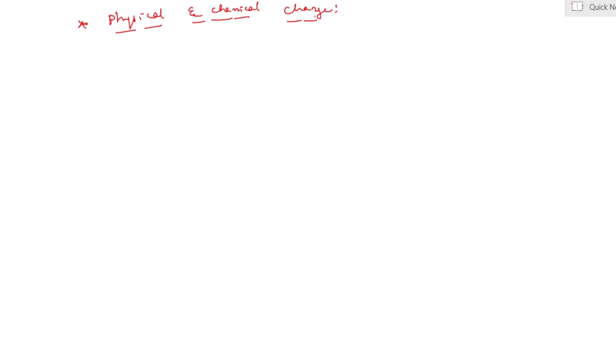And physical change means the change which occurs without change in composition and in chemical nature of a substance. The interconversion of state is a physical change. Example, change of water into ice is a physical change because chemically ice and liquid water both are the same. Yes, my dear students, whatever we touch and feel, that is termed as a physical change.